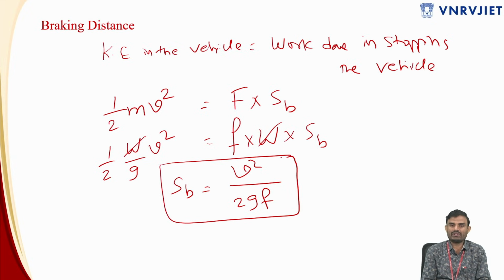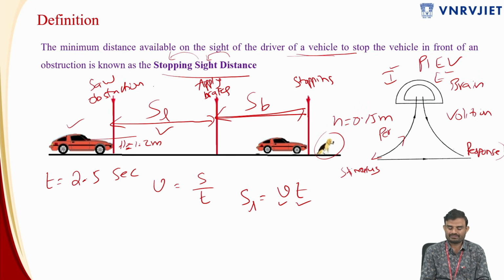If you look at the derivation of the braking distance, there is no parameter involving the reaction time of the driver, so it is independent of road user characteristics. Whereas the lag distance depends upon the road user characteristics, but is independent of the vehicle characteristics, as we don't have any coefficient or parameter regarding the vehicle. So now we have arrived at the complete value of SSD.